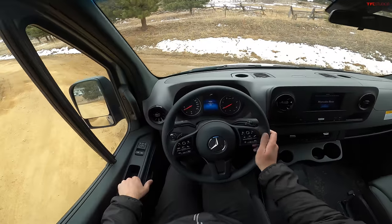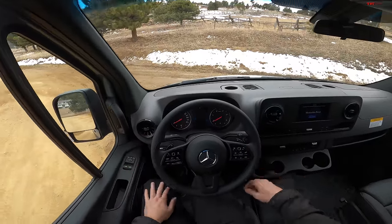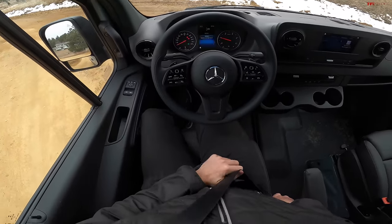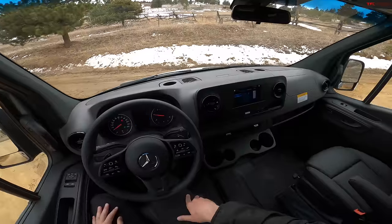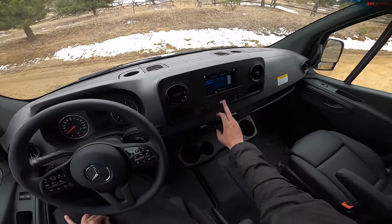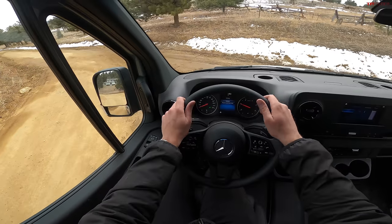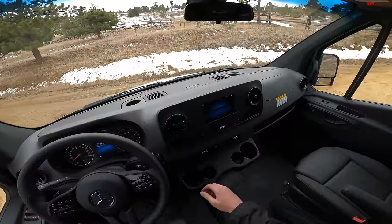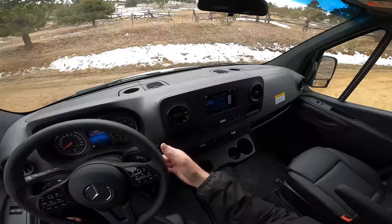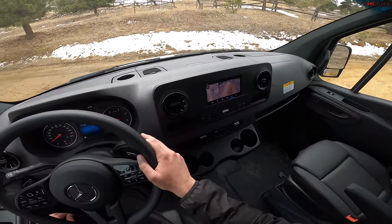Hopping in the Sprinter, this is a very customizable interior — not only from an outfitting standpoint but from all the options. This model has a small screen in the middle, but you can spec it with a larger one. Climate control is single zone, not automatic. We also have heated seats, a plastic steering wheel, and cruise control. The MBUX system, even though the screen is pretty small, is super usable and very easy to navigate. I love the full backup camera and 360 camera — even with that front winch mount, you don't get any intrusion, which is really well engineered.